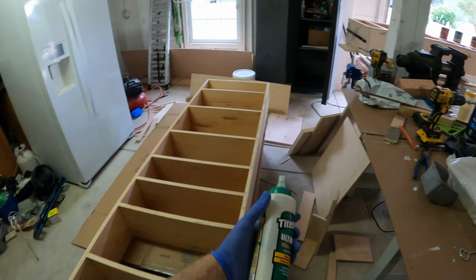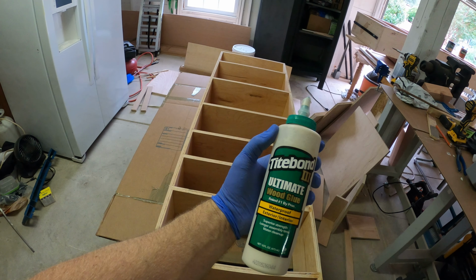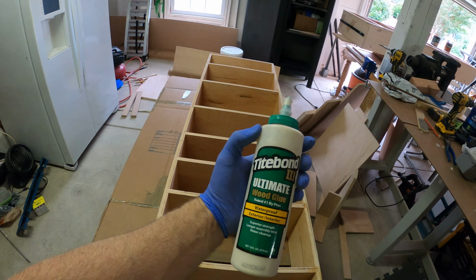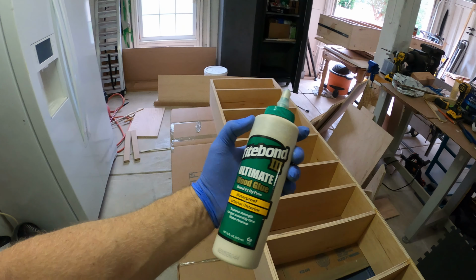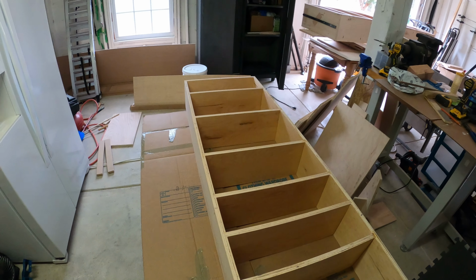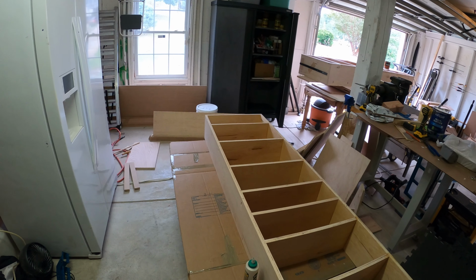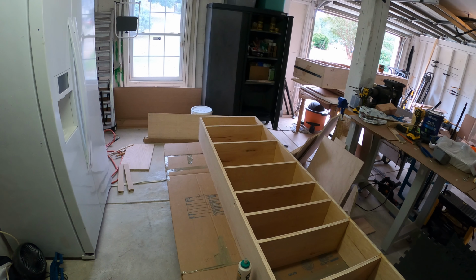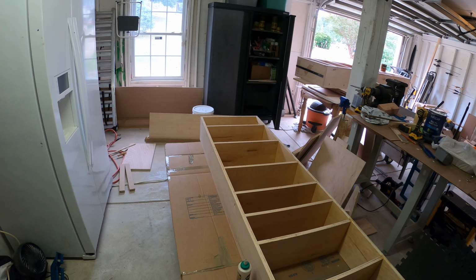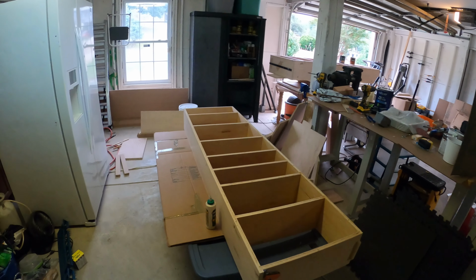I'm also going to be gluing them. Titebond is the only wood glue I use, and I love it, and this is extremely strong. I am going to be screwing them in with the pocket holes, which is going to hold it, but that Titebond makes a really good connection with wood to wood. And you can't even pull them apart. You'll need a crowbar or something to break these things apart, but let's go ahead and get this face on.